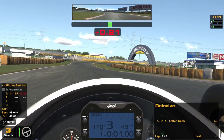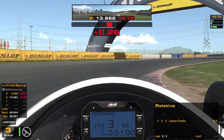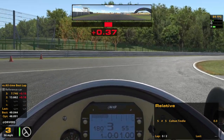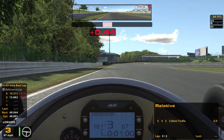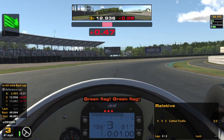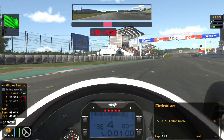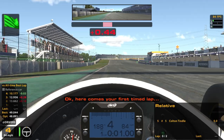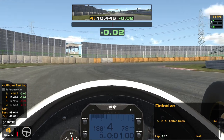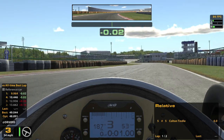But as you'll see here, after we get through this little corner, things get a little bit weird because you go all the way out here before you cut back on through. And suddenly you're all the way over on this part of the track. And I think that makes sense in the Formula V, given how underpowered this thing is. I don't think you need that big long straightaway, but it is a weird configuration, pretty strange.